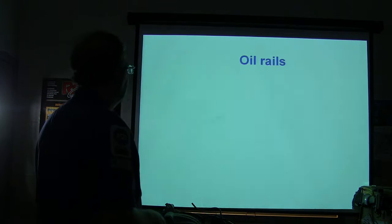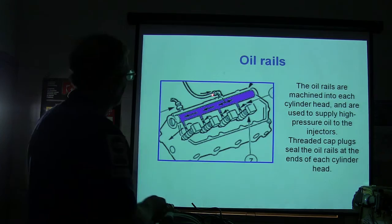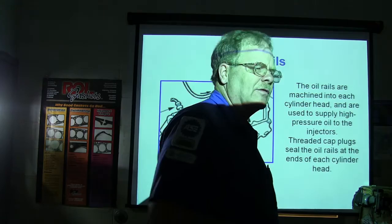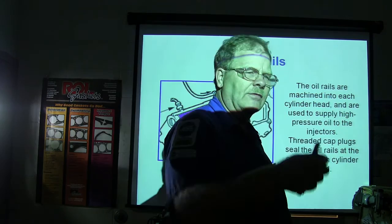And this pipe right here is a real heavy duty braided line. You can't just put any kind of a hose on there with a couple of clamps because it'll blow it off of there. And if you ever happen to crack open any of these really high pressure systems whenever your face is in the way, I know some of you guys hate wearing safety glasses. Well, they'll be putting you in a nursing home and you'll have to have pennies, you know, you fill your cup and all that kind of stuff.